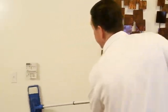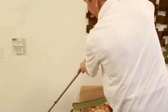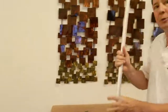These tight areas like that, you want to come back and detail later. We want to make sure you get the baseboards also. At this point, you've had all the furniture moved toward the middle of the room to allow you access to the outside all the way around. So it's really important we have that furniture in the middle of the room before we even start the process.